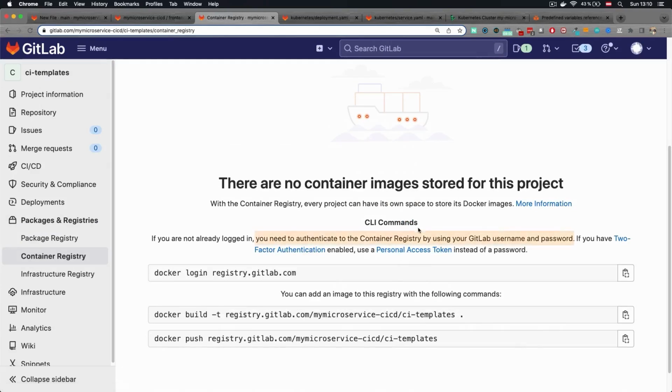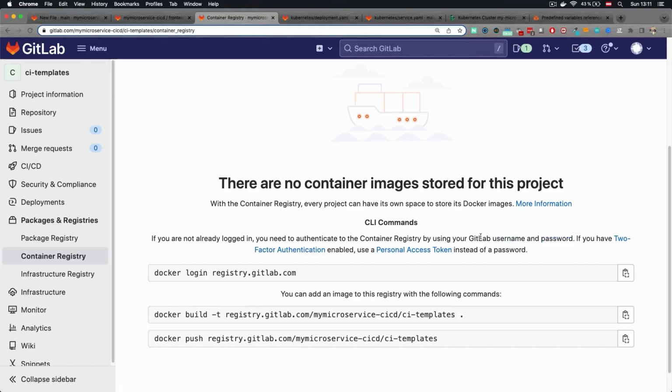One option is to use your GitLab username and password in order to access the registry and authenticate with it. Or if you don't want to use the GitLab password, your account password basically, or you have a two-factor authentication enabled, you can create a personal access token and use that instead as a password. So that will be something a little bit more secure than using your username and password.